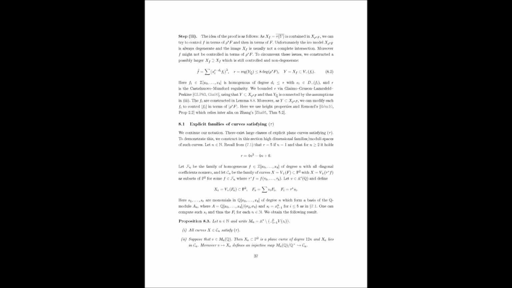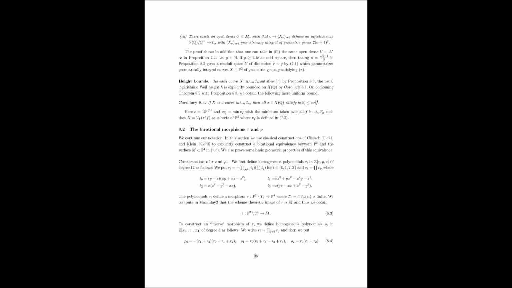Wow, that's quite a journey, connecting ICO models, height bounds, and even Fermat's last theorem. It's amazing how this paper brings together so many different pieces of the mathematical puzzle. I'm eager to delve deeper into the specifics of their proofs, see how they actually construct these ICO models and derive those height bounds. Absolutely. Let's take a closer look at those in the next part of our deep dive.